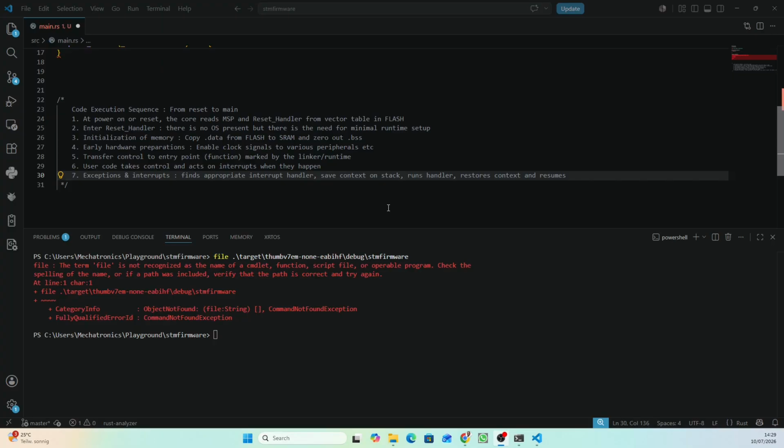So in this video, I'm going to help you have a high level overview or an understanding of the code execution sequence from reset to main. Okay, so that is what happens when the microcontroller receives power, or when the reset button is pressed. You know that many microcontrollers have a reset button. What that button does is, when you press it, it initiates a process that looks as if power was taken from the microcontroller and given right back. So it kind of restarts the entire system.